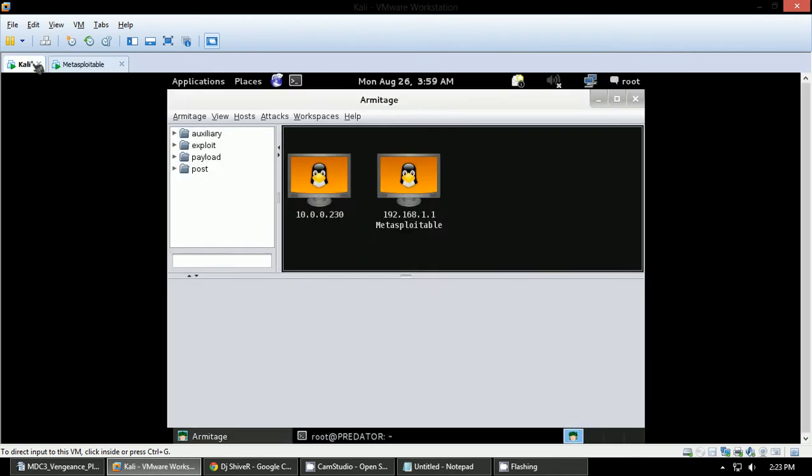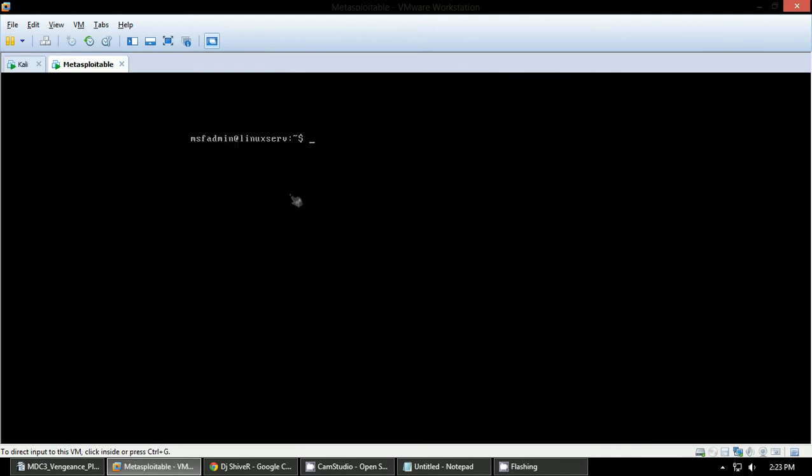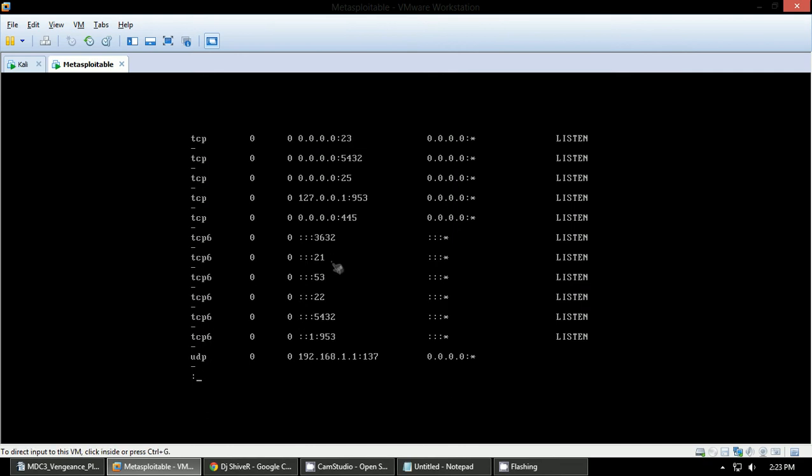and it's running FTP. How do we know it's running FTP? Well, not only do we see it in the attack menus here, but we can also check services and see that FTP is running. If you need further confirmation that it's listening on port 21, just make sure you check the netstat -nap output. Scroll down the list here. See the port 21 is listening. Port 22 is also, which is SSH, but in this demonstration we're just going to crack the FTP.